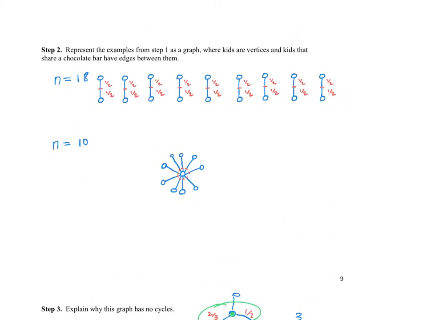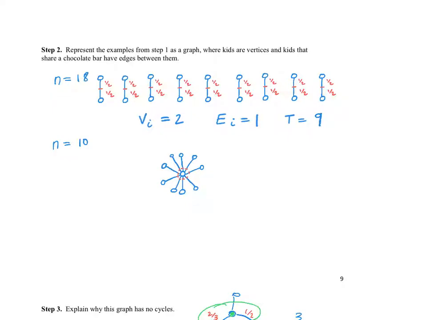So in the n equal to 18 case that we have at the top of our screen right now, if we're to look at each one of those variables that we just talked about, so there was a V sub I, there was an E sub I, and then a capital T, what would each one of these be in this particular case? So V sub I represents on the ith tree, there are 2 vertices. On the ith tree, there is 1 edge, and if we count up all of the trees in total, so tree 1, tree 2, all the way up, there are 9 trees in total.